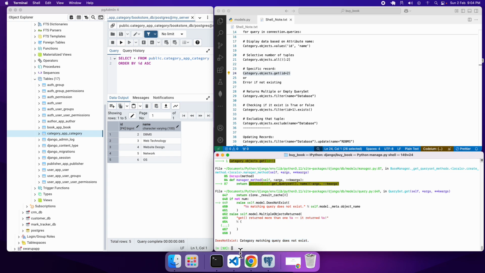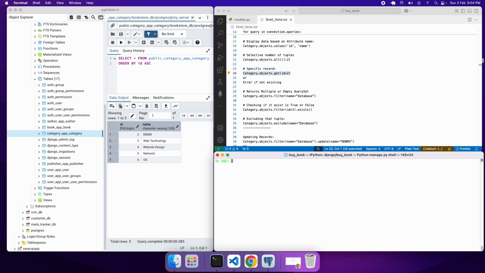Okay, but to resolve this problem, we have another option, and that is called filter. So I will show you another way of retrieving data. Let me copy this and paste it over here. Instead of writing the get method, you can also write the filter method. And how is the filter going to work? Filter says, show me the data whose, well, I can even go with ID also, but this time I'm choosing the name attribute. So I'm saying show me the data whose name is network. How about that? Okay, so far so good.